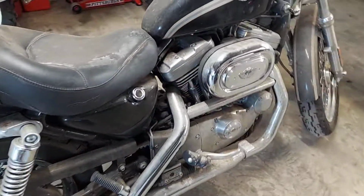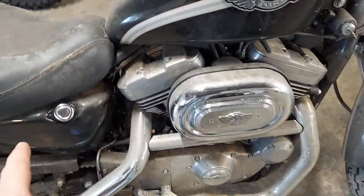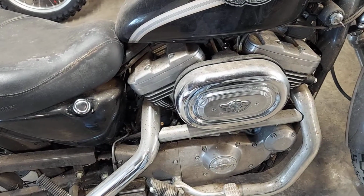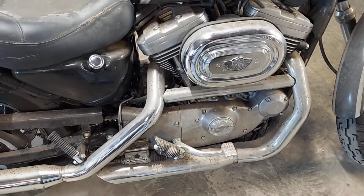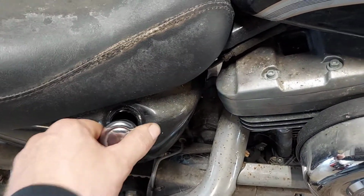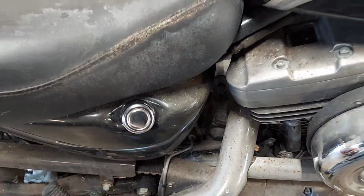So after I lube the cylinders, one of the first things I do is check the condition of the oil, because sometimes I'll use that to turn the motor over, and once that circulates, I can drain that out and get all that gunk out of the motor at the same time. But I pulled a dipstick on this one, and she is bone dry, and there's not a drop in that oil tank. Trust me, I can't show you right now. Once again, I forgot my little light. But that thing is bone dry.